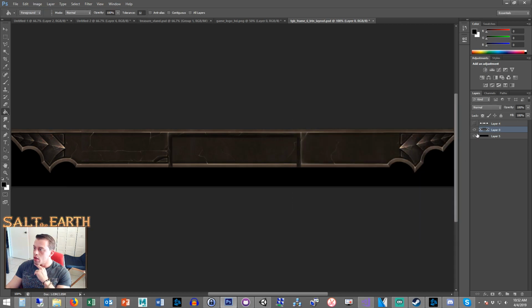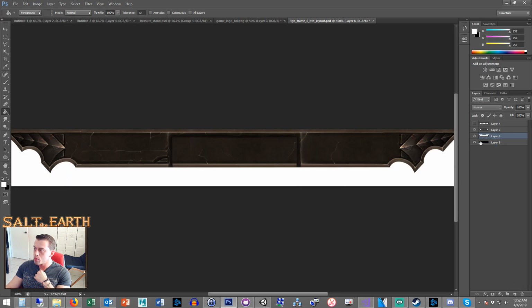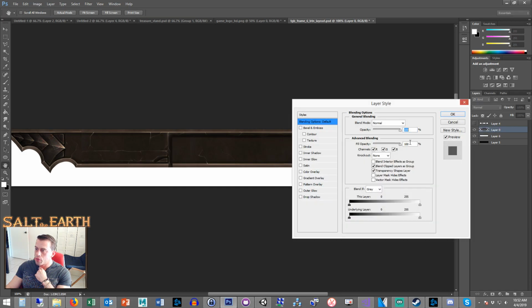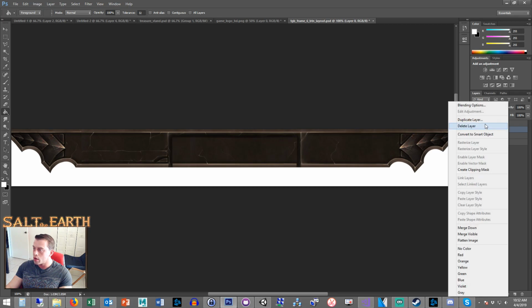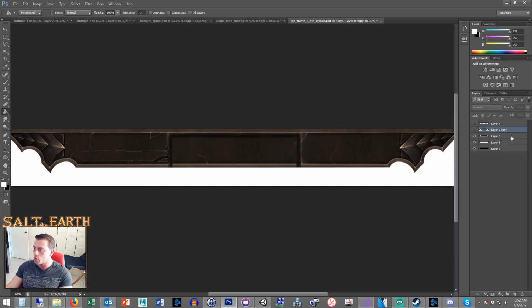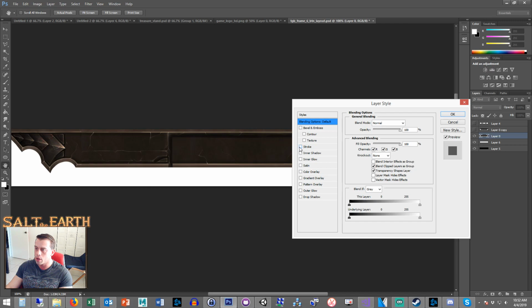Okay. Let's try this. We're going to do another layer. Let's do white again. And for this, we're going to duplicate the layer, turn one of them off so we have a backup copy.